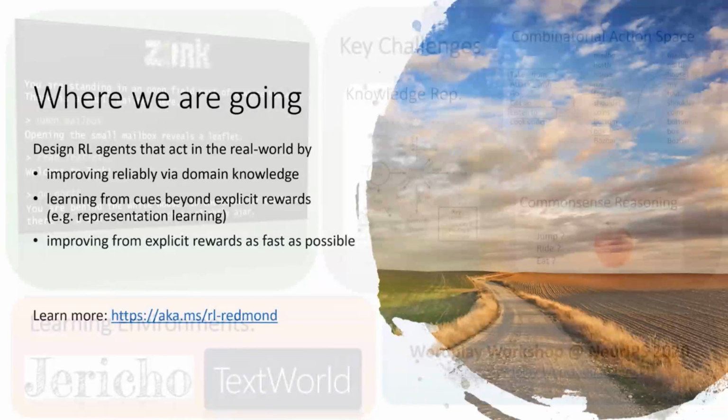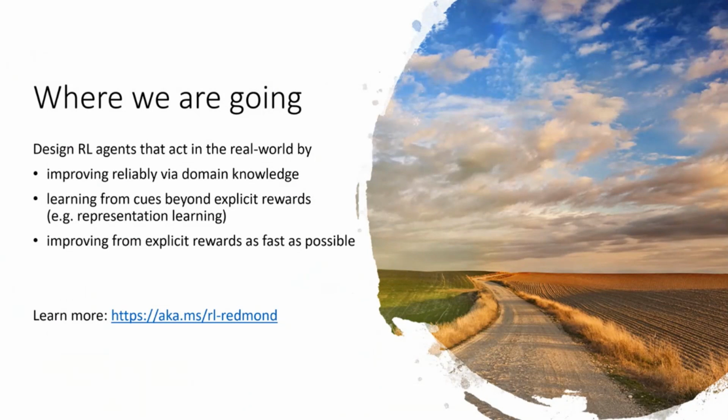Okay, so coming back to a high level, at a very high level, we are really excited about trying to bring the promise of reinforcement learning into the real world, and we worry about all the challenges we need to address to do so, whether it's about improvability of RL by leveraging domain knowledge, as we saw in the imitation learning example, whether it is about learning from cues beyond explicit reward feedback, which is particularly vital in representation learning type tasks, and certainly incorporating explicit rewards as efficiently as possible, which is kind of the topic of exploration that I didn't really talk about today, but many of us care about.